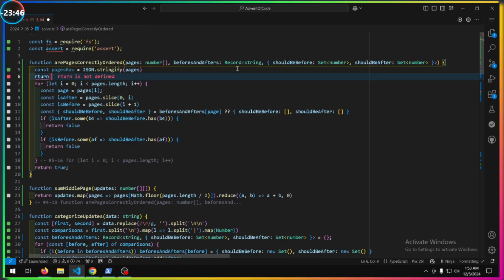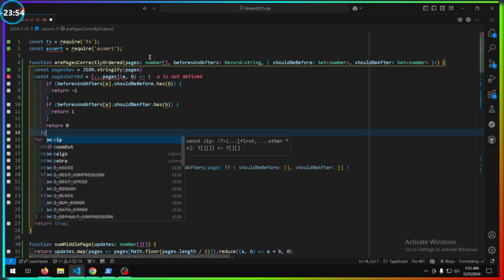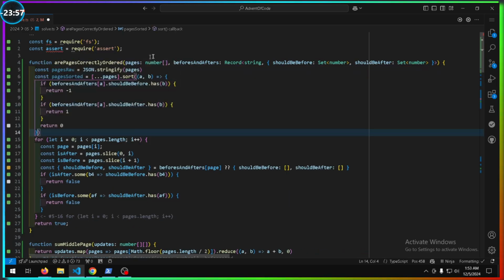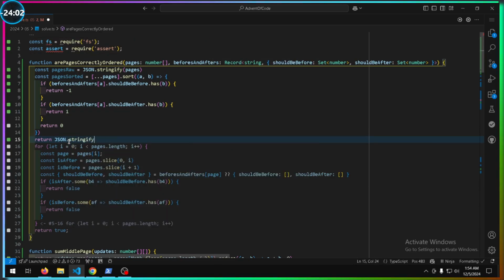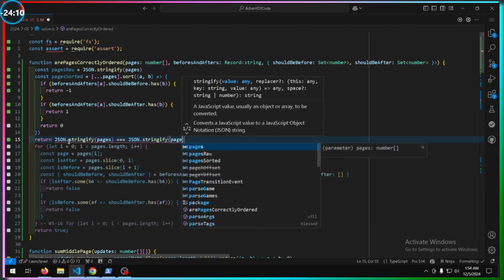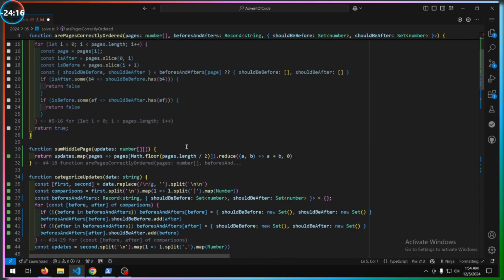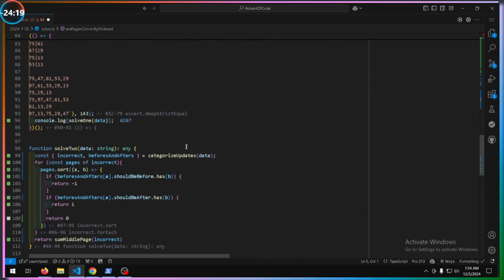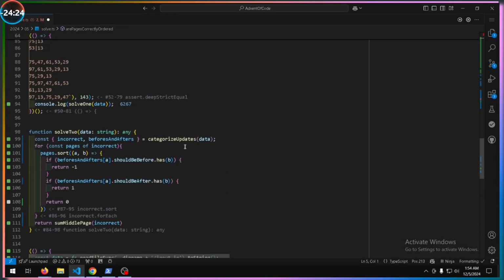Then it's returning const pages sorted equals ...pages.sort, like so. And then if pages raw triple equals JSON.stringify pages sorted, so if they're the same, congratulations, they're correctly ordered. If not, everything has failed. And as we can see, everything is still running correctly, so that does work.